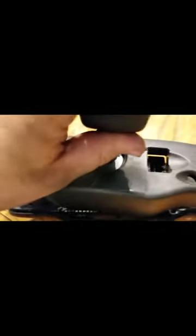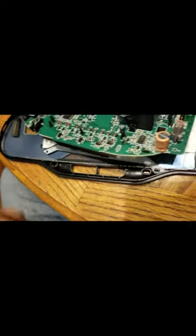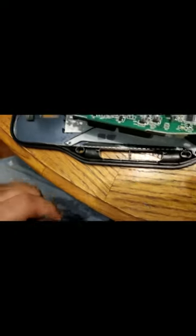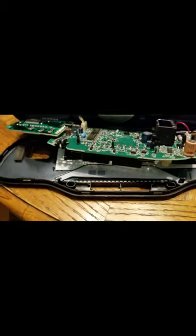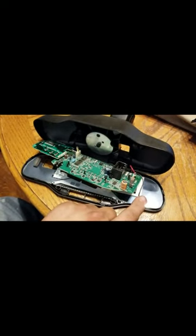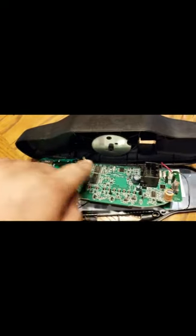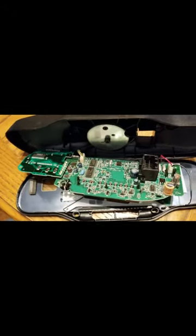Once it comes open, gently raise it up and out of the way. You'll have a set of wires — the red being positive, the black being negative — hooked up to the mirror backside, which I think is part of the tinting. Then you have a wiring harness plugged into this port right here. I saw a video where one guy's ground broke off, but my ground is secure. Just check those wiring connections.